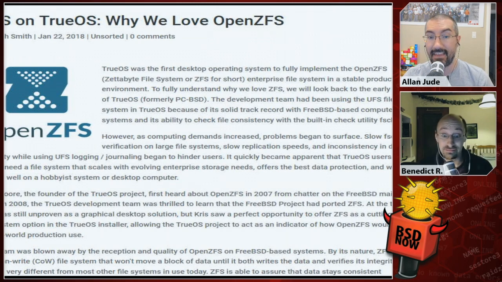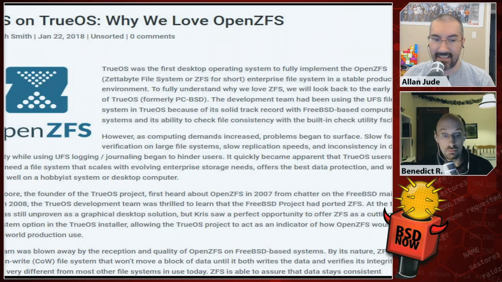But there's more. On top of that, ZFS is able to assure that data stays consistent between writes by automatically checking checksums and mitigating bit rot that way. It also has the native RAID-Z functionality, which allows you to get enterprise levels of redundancy for free, and snapshots that allow system configuration backups in a split second. And you read that right: TrueOS can back up and restore snapshots in less than a second.